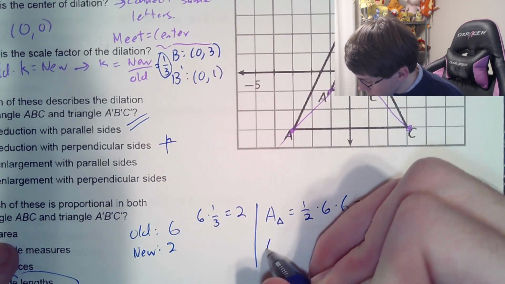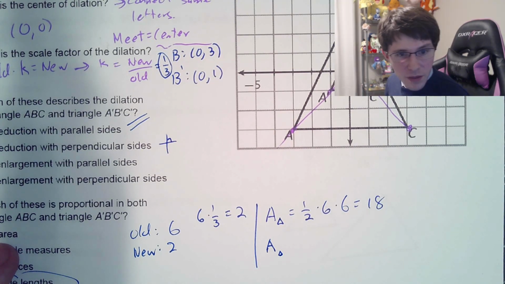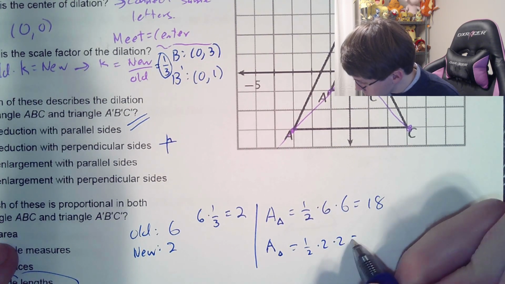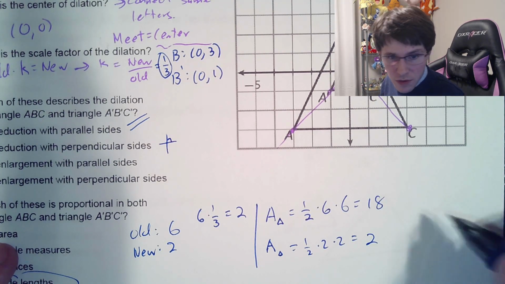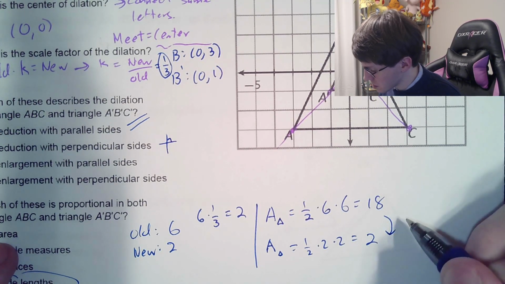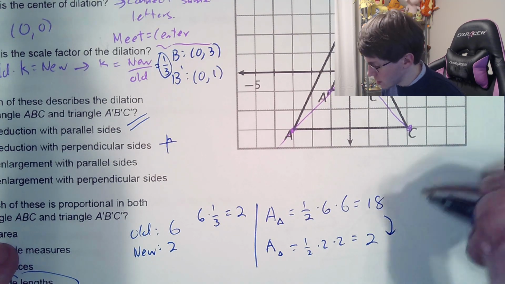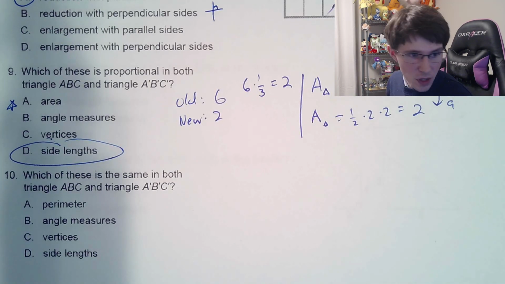And then the area of the tiny triangle, which I'm going to draw with a little tiny baby going like that, is going to be 1/2 times the base times the height, which is exactly 2. So if you notice, the ratio here is going to be 1/9, and that's because it's area, and areas are squared. So anyways, there's that extra information for you for those who care.